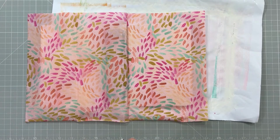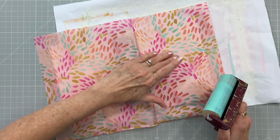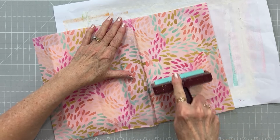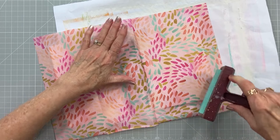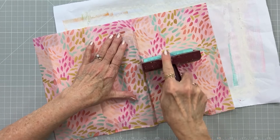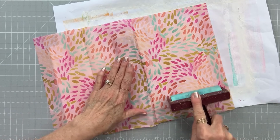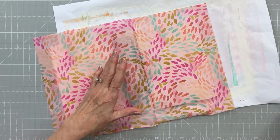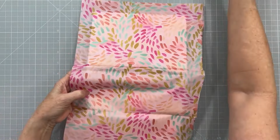Now, if you want to, you can take a brayer. I wouldn't do too much heavy-duty scraping on here with a scraper because this will tear pretty easily because it's wet now with the glue that's underneath. But if you want to roll a brayer, or if you have something that you can apply some gentle pressure with, this is helpful to get everything kind of laying down properly. There. All right. Probably can move this out of the way right now.